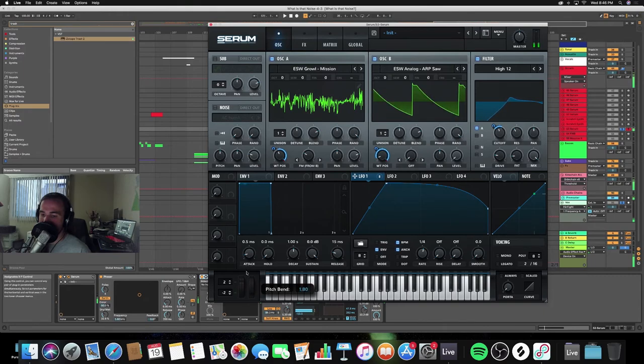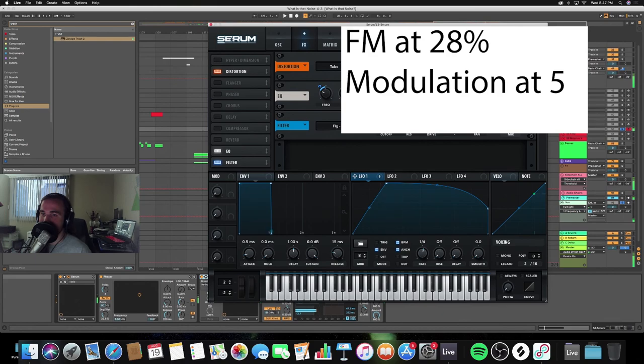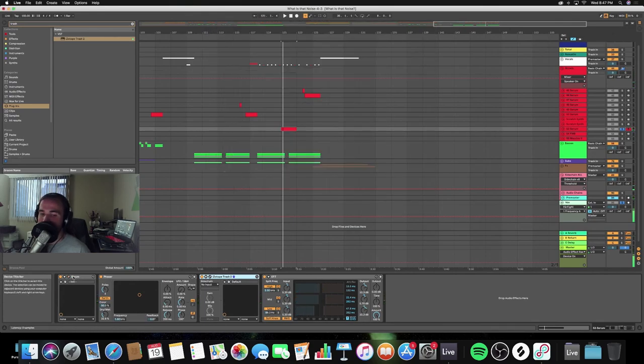Ooh, the pitch bend sounds nice, though. The wavetable's doing nothing. Ooh. 28%. Remember that, guys, because I'm going to fuck it up. That's pretty cool. I'm going to leave it like that. I'm going to unbigify this because it's a bit intense. Cool. I'm happy with that. I think I'm going to save that.